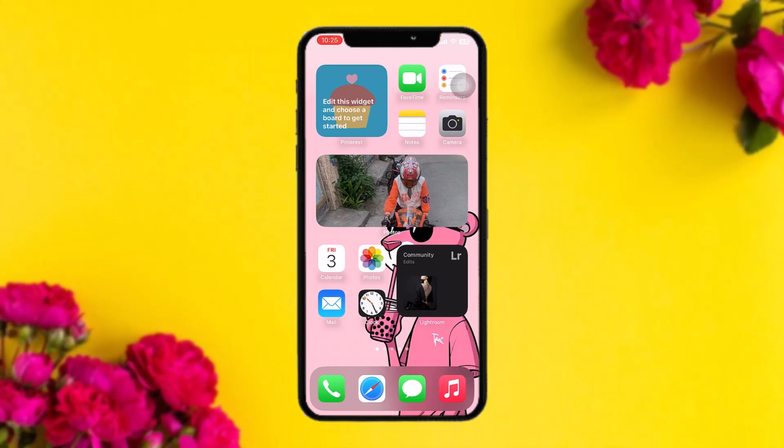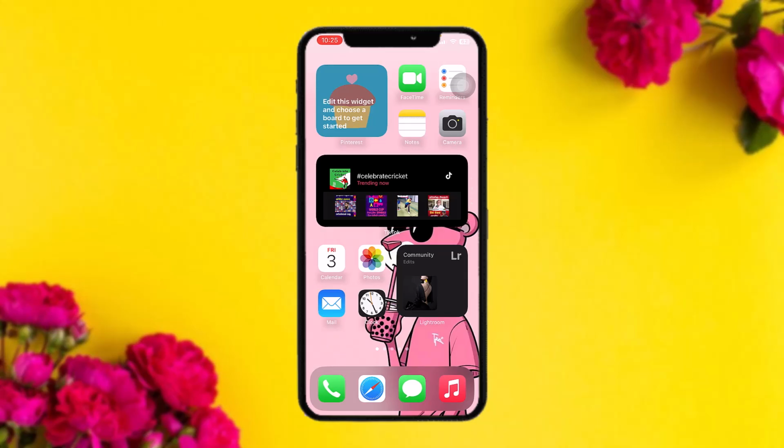And in today's video, I'll be showing you how to use Gemini AI on iPhone. So without wasting any time, let's just jump right into the video, and make sure to watch this video till the end and follow the steps as well.